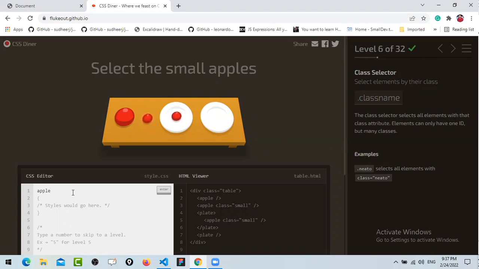What else can we do? Can we use not? Apple colon not first child or something. Apple colon not, I think this is first child or last child, sorry. First child.